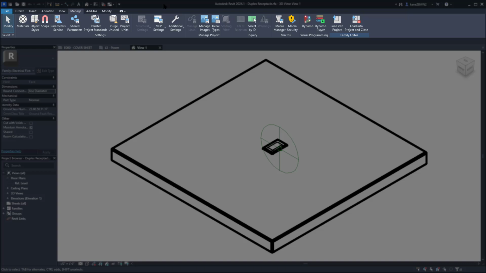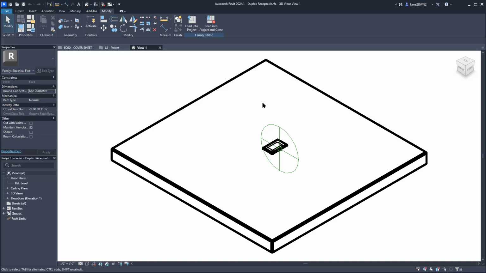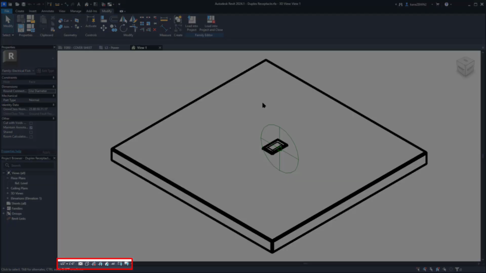The Manage ribbon is largely the same as it is in the project. It's where you keep up with your parameters, styles, scripts, and so on. And again, the Modify ribbon for moving, copying, rotating, etc. And you still have your context menus when you have something selected. At the bottom, we have many of the same commands as in the model, where you can set your scale, your detail level, hide and show things, etc. If you're messing around with the visibility settings on that View ribbon, you can use this last button to preview how that will reflect in the model.